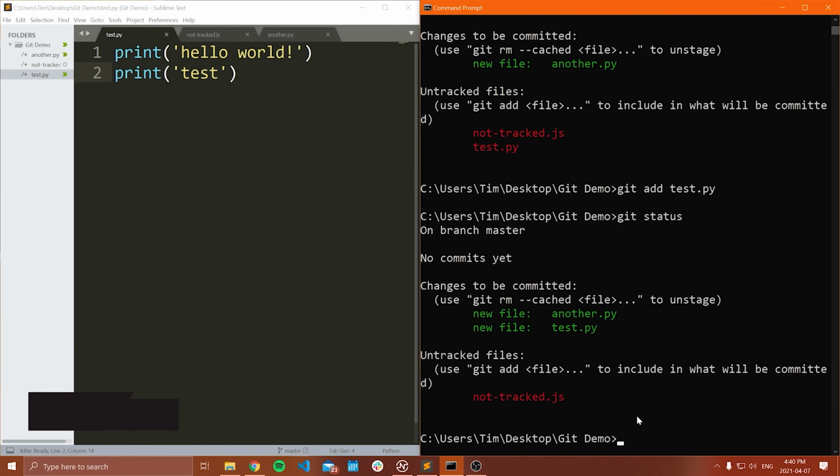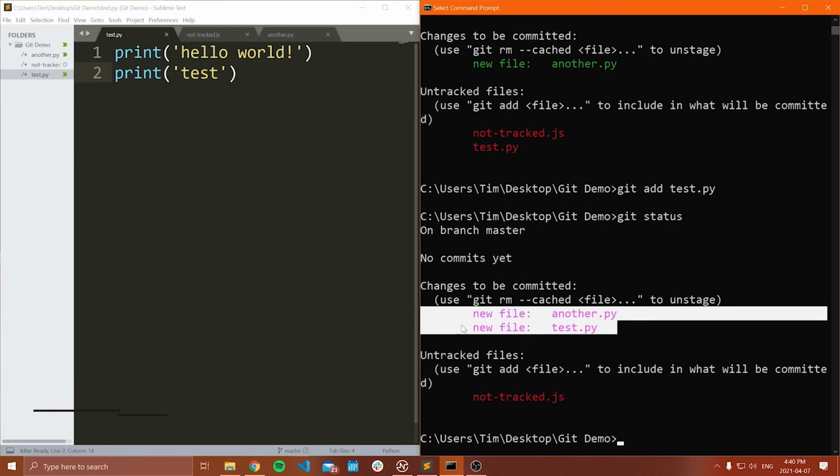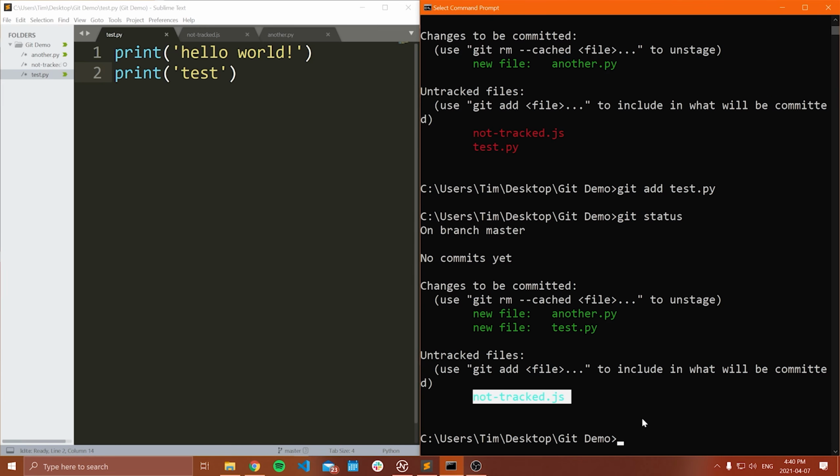All right, so now let me show you how we actually make a commit and what's going to happen here when we have these two files in the staging area and this one is not. So to make a commit, what you do is you type git commit -m. That stands for message, and then you list the message that is associated with this commit afterwards. Now, whenever you write a commit message, it should be in present tense, it should be relatively short, and it should accurately describe in as few words as possible what the changes are that you made.